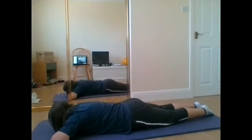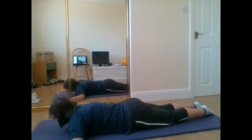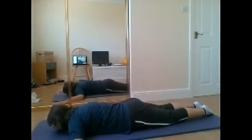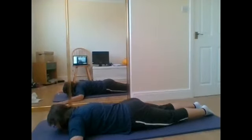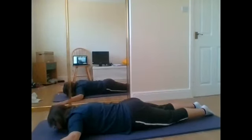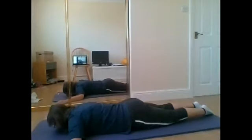And then we're going to bring our arms either side of your mat. So you're going to do what's called the VW. So you're keeping your head down, draw into your spine. You're going to start off lifting one arm up and bring it back down. So you're keeping your head down to level one, lift the other arm. And bring it back down. So it works at your shoulders, top of your back.